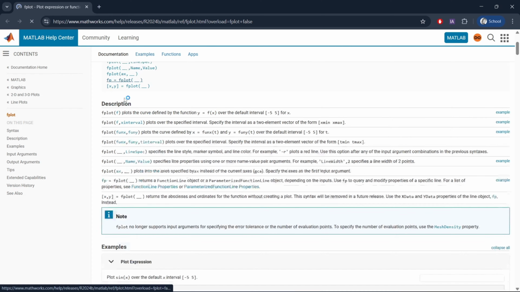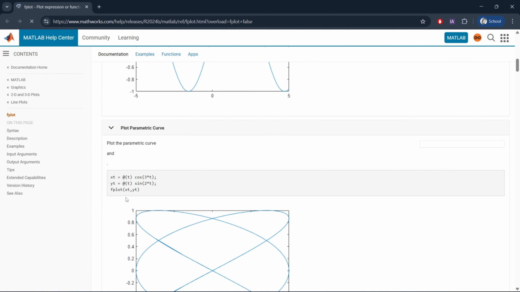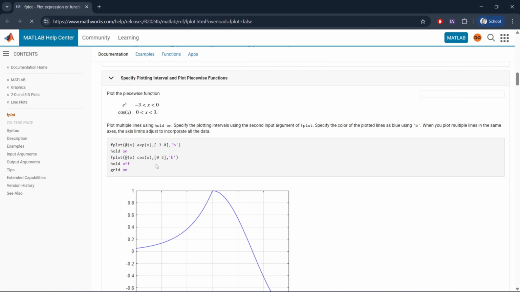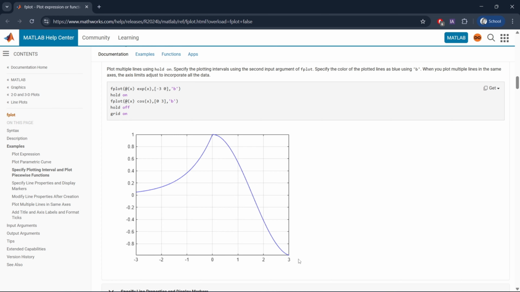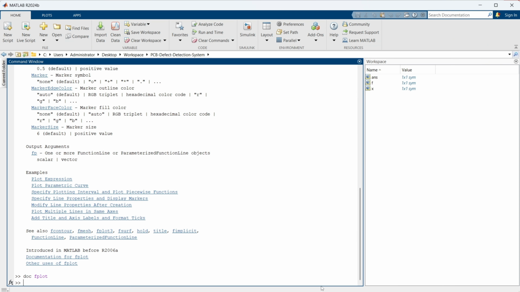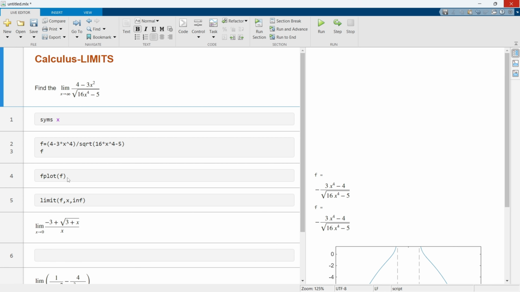Let's start from the top. It has given you the documentation, the function, and the documentation with examples. You can see that this is the limit from 0 to 3, so it will plot from 0 to 3. The other one is from negative 3 to 0. One thing that you can add on our example here is to have the limit.